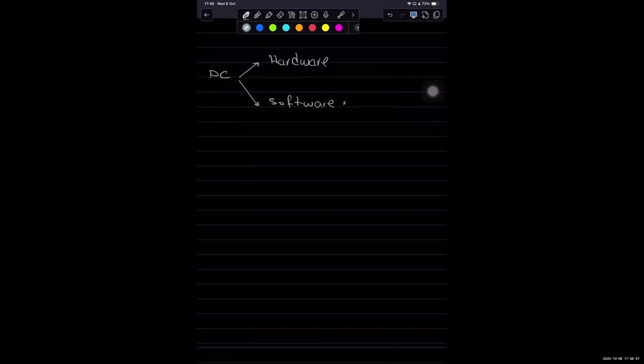For example, in software, you may have so many different types of softwares like Microsoft Office, a browser like Chrome or Firefox, Safari. It might be a game like Minecraft. They all are softwares. Today, I just want to focus a little bit more on this software to see how they work, how they operate, how they are created, and in order to do that, we need to use binary.